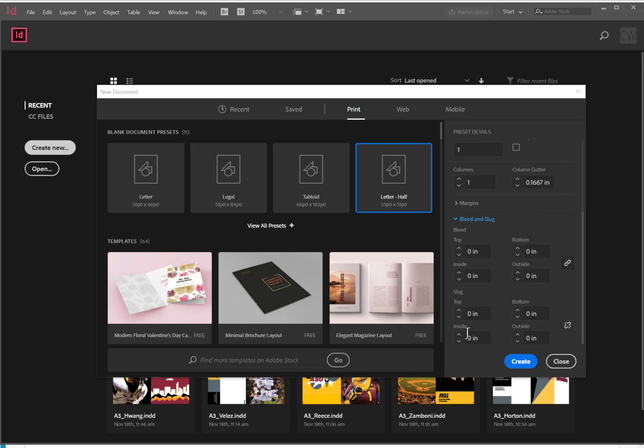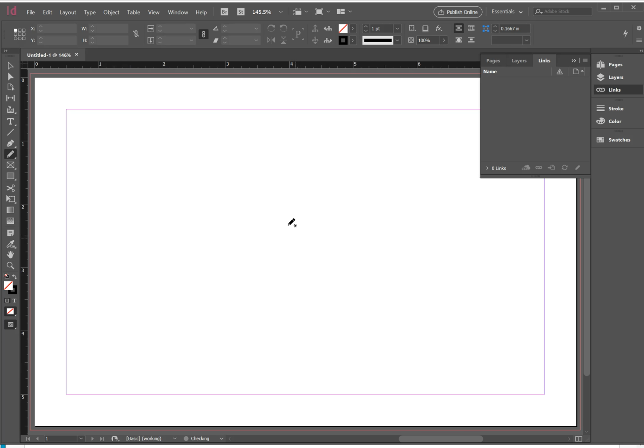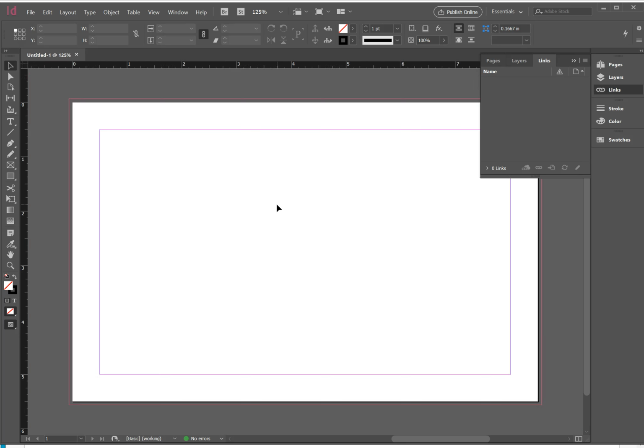Next thing I need to be sure is that I have bleed set up properly. Bleed is going to be 0.0625. That's 1/16 of an inch. We just hit tab and it fills all those fields. Hit create. Alright, so now let me zoom out and show you.